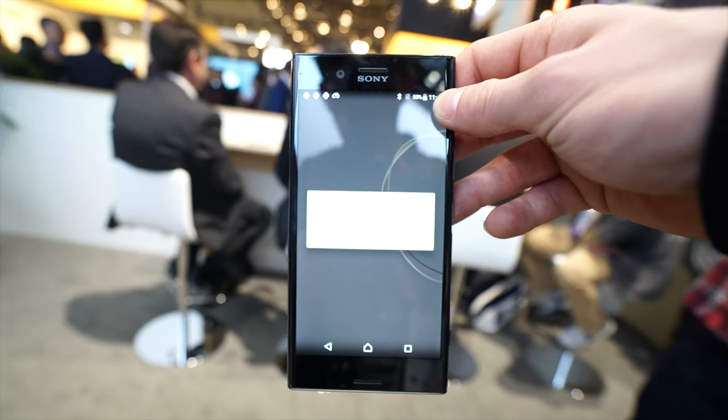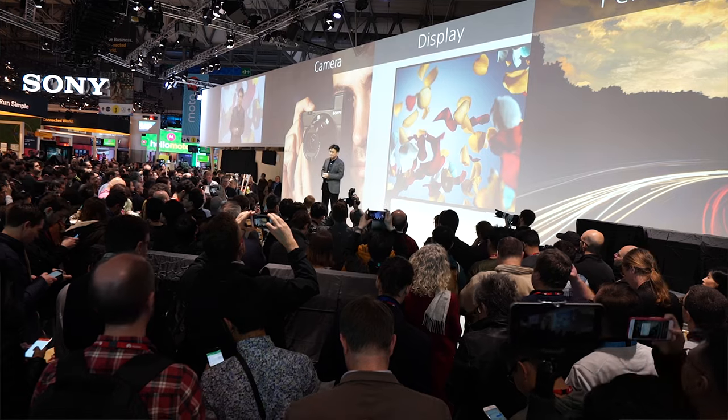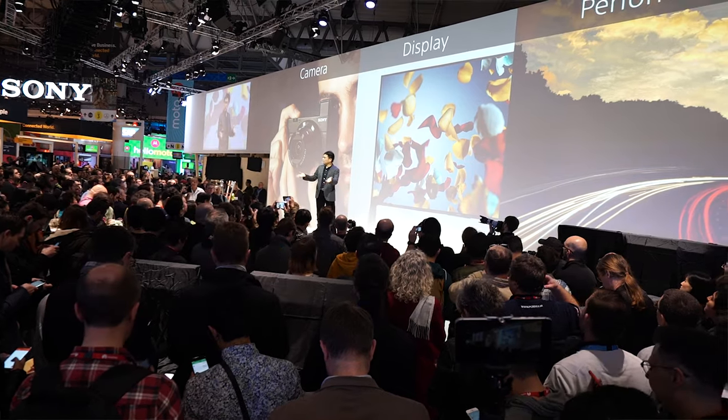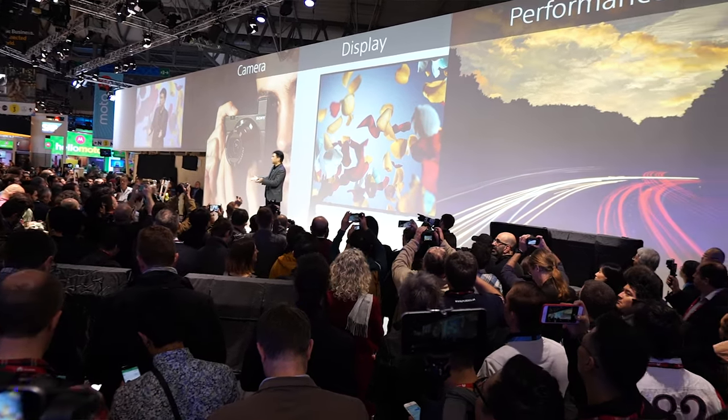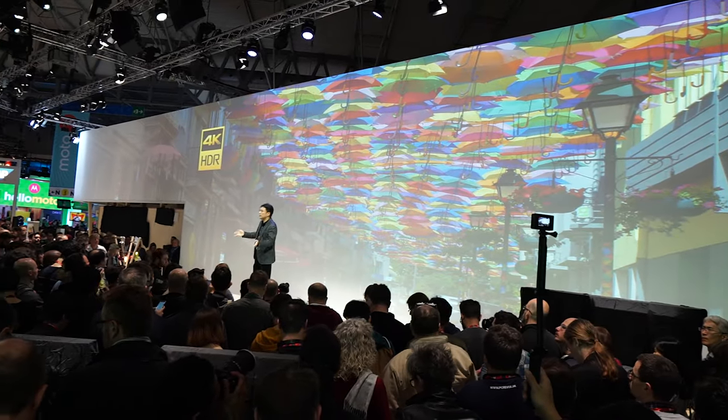The front camera is also full HD at 1080p for video. What's the point in taking all of these awesome photos and awesome video if you don't have a screen to enjoy it on? Well, luckily, Sony have pulled through. On this phone we've got a 4K screen coming in at 807ppi, and it's also HDR10 compliant. Yeah, this is amazing.